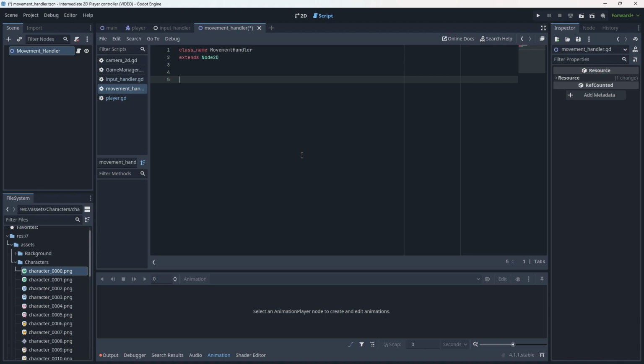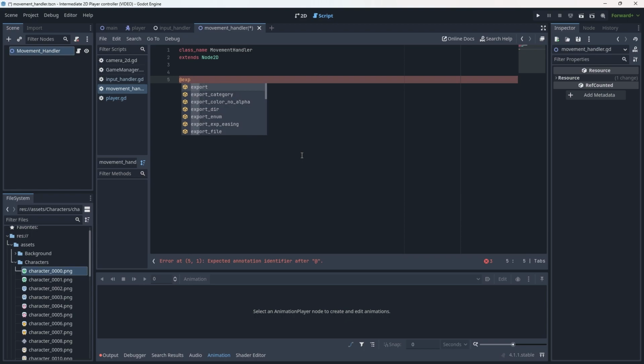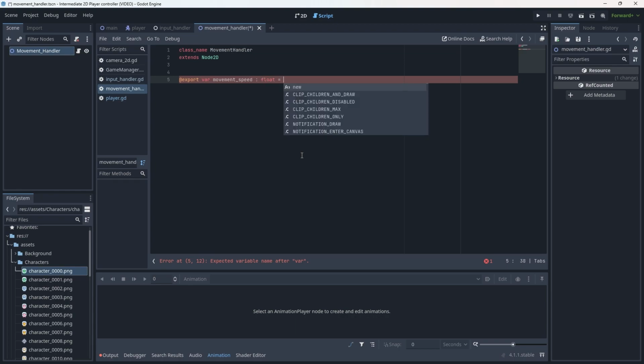That's its class name. We now need to set up a few different variables. All of them are going to be exports, because having the ability to edit them in the editor is actually really nice compared to having to go back through the code and modify the code every time. So we're going to type export var movement_speed. It's going to be typecasted as a float, and it's going to equal 150.0.